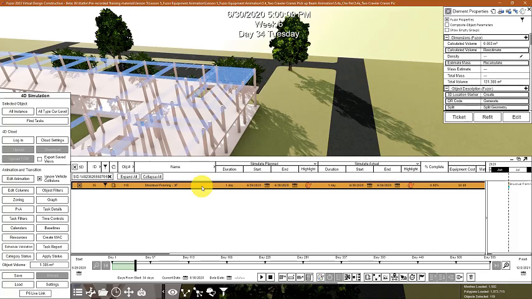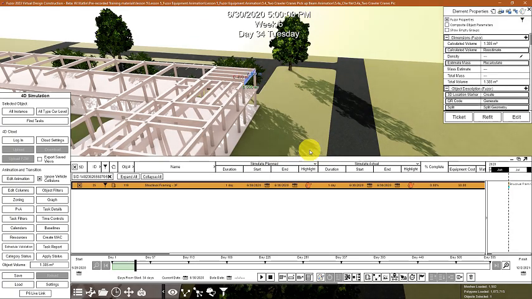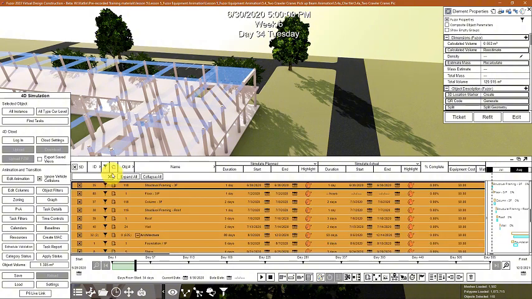Click on the task to highlight all the objects, and to remove only the beam you want to include, unhighlight the objects by pressing Escape, click on your single beam, and go to Clear Selection. As you can see, we have 1 less item in our task, and our object is no longer highlighted. To show all the tasks again, clear the filter by clicking X in the search bar.